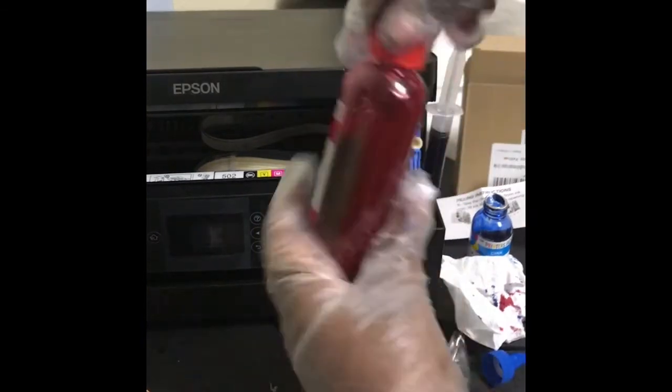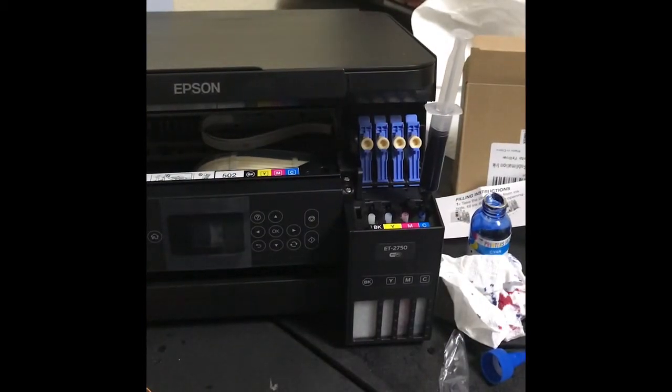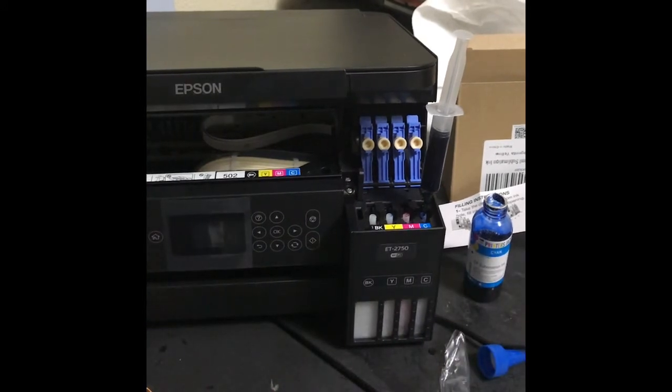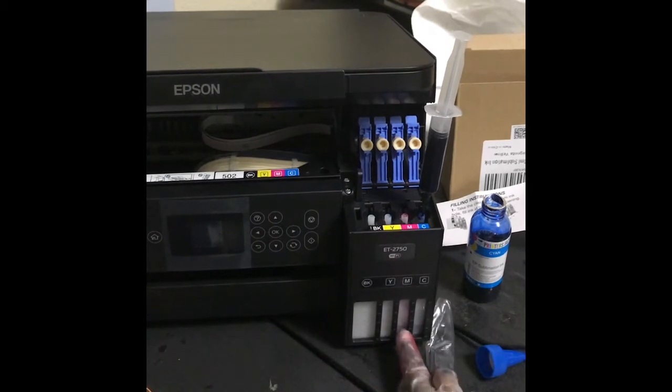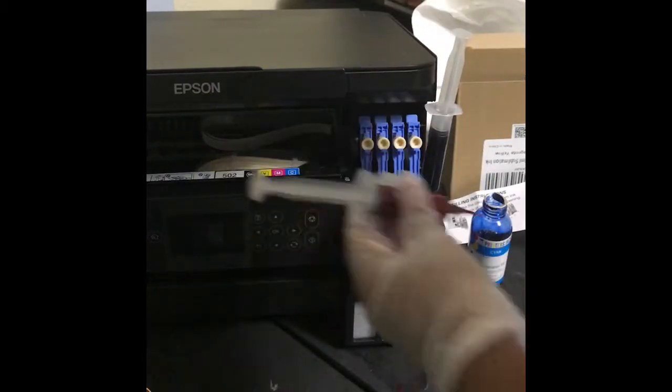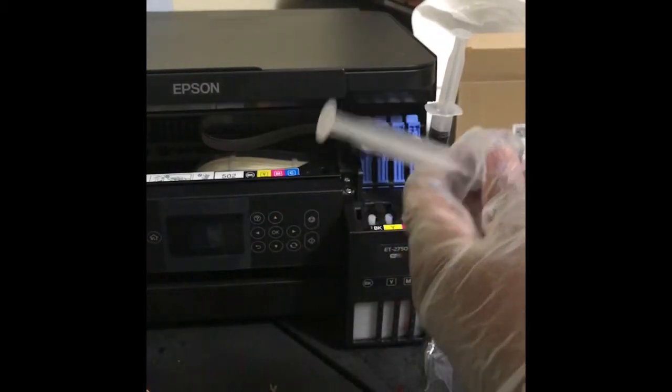We're done with that color. Look how much ink is left over, so depending on how quick this ink runs out, it may be a good buy. I'm just going to record and time-lapse it. I can also have a record of how much of each color I used. It's looking kind of weird — as it sits, it goes down, so I may need to get more. I want to fill it because they say once you fill it, you don't have to fill it for a long time. I'm just wiping this excess off so it won't be dripping all inside this machine.